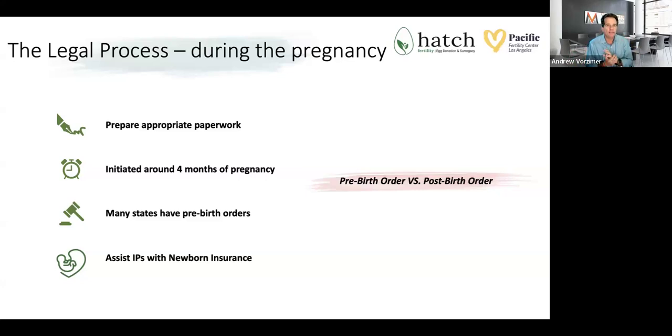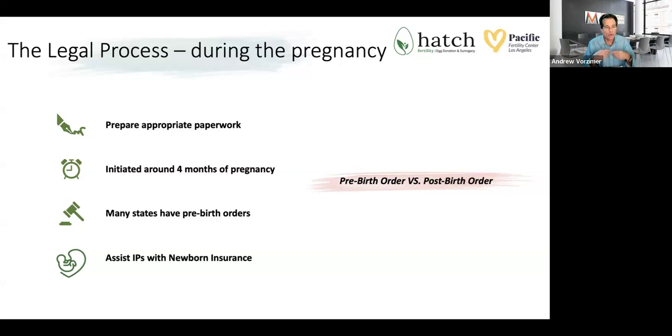Now, let me just quickly mention post-birth orders. There are a handful of states in the United States that, even though they don't allow pre-birth orders, they do allow expedited post-birth orders that would still allow us to get you home within 2 to 3 weeks after the birth of your child. States like Florida, Virginia, Minnesota, as an example, even though they don't allow final pre-birth orders, they do allow for an expedited post-birth order. So in those states, we will generally bring a pre-birth order application, but it's only an interim order that will declare you as the parents. And typically 72 to 96 hours after your child is born, we'll have the final post-birth order.